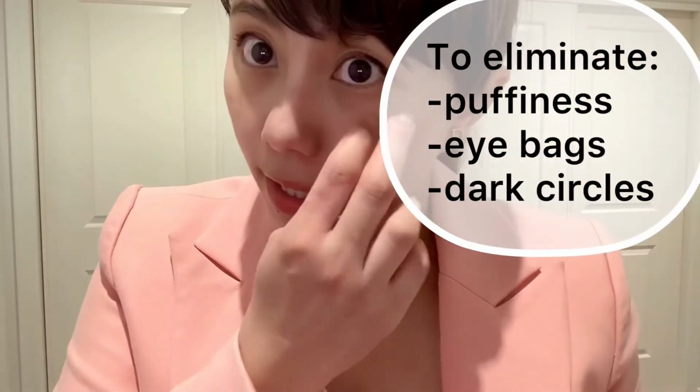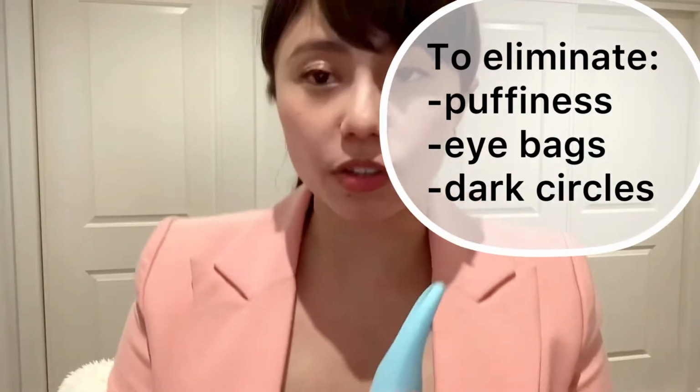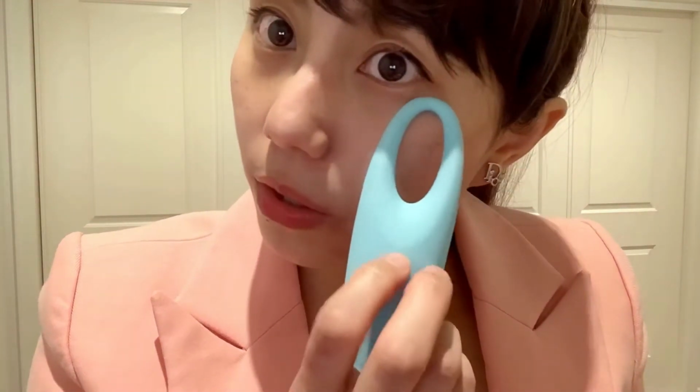So the concept is like copying your two fingers when you're tapping under the eyes to eliminate all the puffiness and just help the blood circulate. So when I switch it on, you will see they move like that. And then I've seen a lot of people only doing this under the eye, so you can actually turn it up to make it stronger.